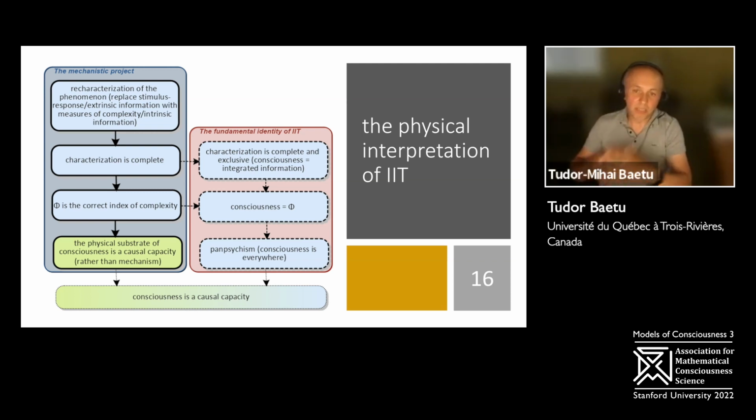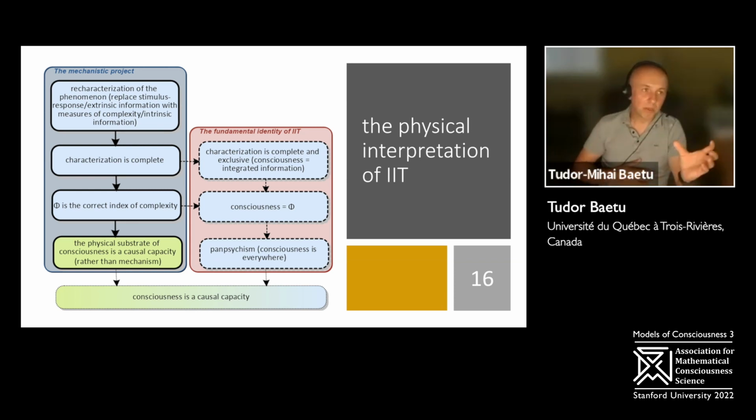It proposes that this recharacterization of the phenomenon is not only complete, but it's also exclusive, such that one can conclude that consciousness is the same thing as integrated information, or consciousness is the same thing as phi. And this leads to the panpsychism conclusion. I don't have any objections per se. All I can tell you is that there are no precedents of such an approach, at least in biology. Why? Because it's going to be rather difficult to prove that this characterization is exclusive to consciousness, such that whenever you have this kind of mathematical model, it can only describe consciousness and only consciousness, and there's nothing else that can be described. And then the claim that consciousness is a causal capacity is another kind of leap, because it muddles the difference between the model of the phenomenon itself and its explanation.